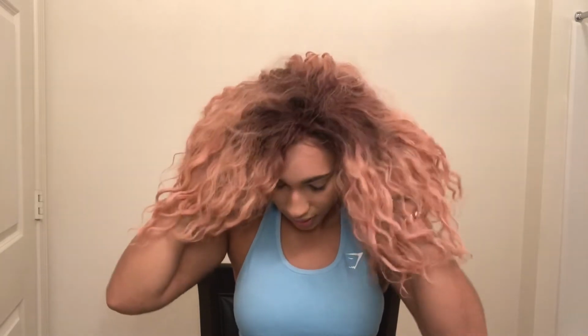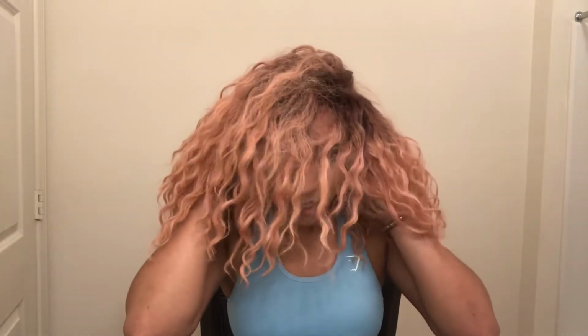So what I'm gonna do is I'm going to flip this to where the part is moved a little more to the side, and then I'm going to take these clips on the inside and just secure them wherever the second clip is. And I'm just sliding these clips under the wig cap. And there we go. Look how easy that was.